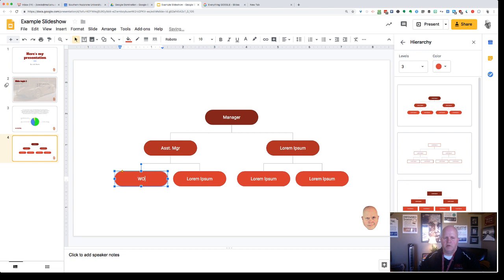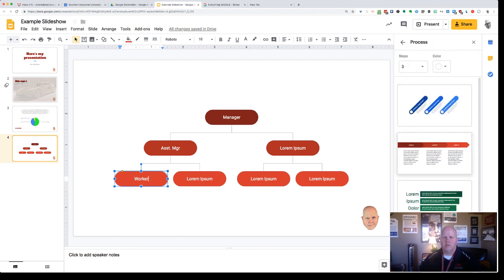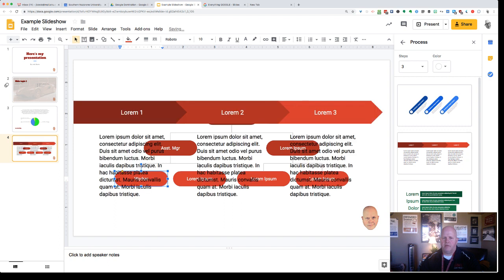So you could show anything from a family tree to an organizational chart to who knows what you might be doing. But that's a hierarchy chart. Maybe you're going to show a process type chart like this. And I need to get rid of that other chart.